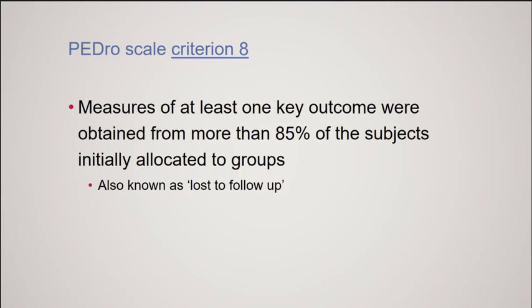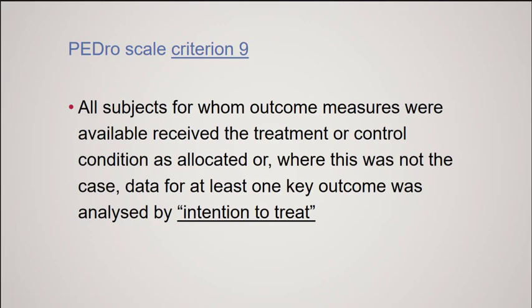Criterion 8 requires that a large majority of the study participants stay in the study from beginning to end. If more than 15% of participants are considered to be lost to follow up, then the validity of the study is threatened. The concern is that patients that are lost to follow up are different from those who will actually end up remaining in the study. In other words, they have a different prognosis, which introduces a bias. Some people may drop out if they suffer adverse outcomes. Maybe they're doing better, so they don't think they need the therapy any longer.